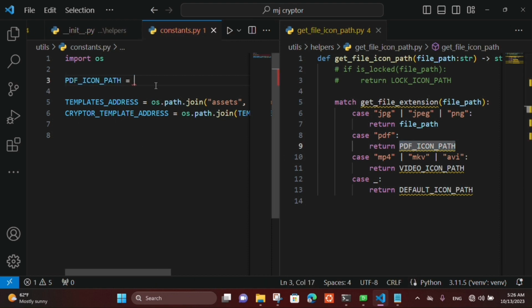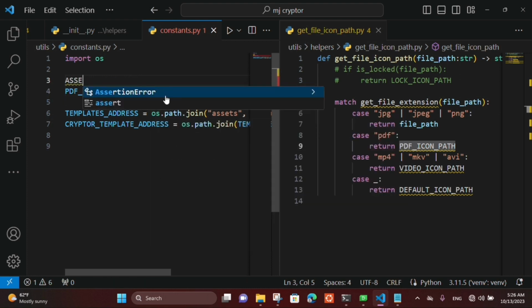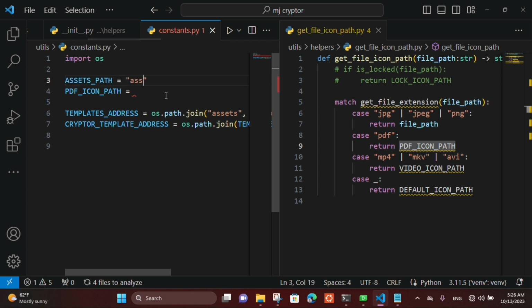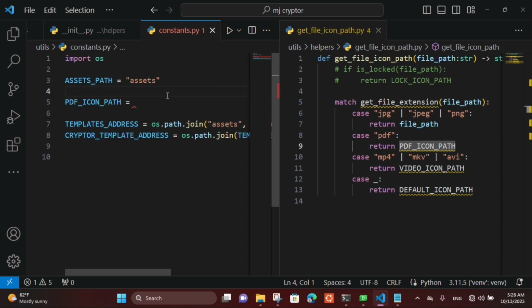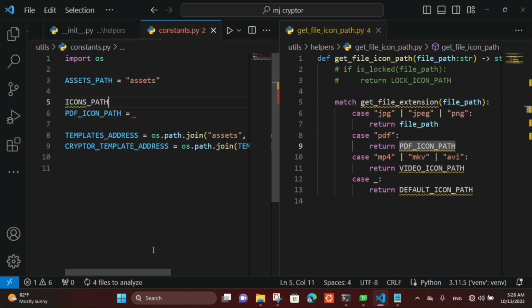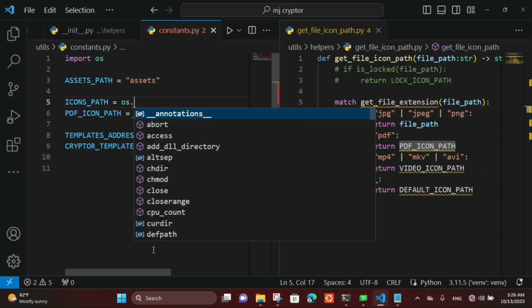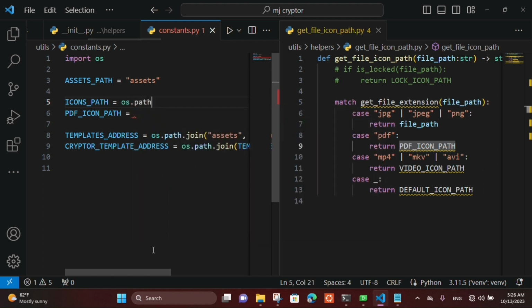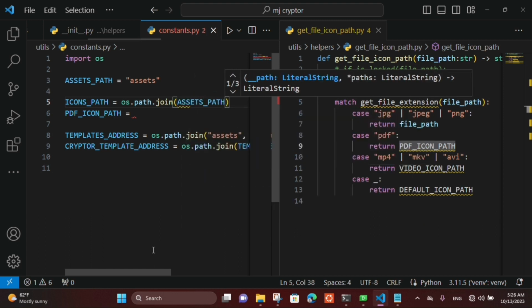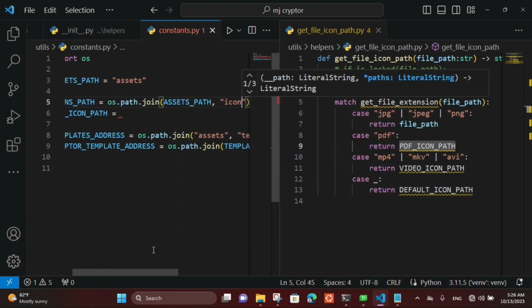First assets path equals os.path.join assets, and icons path equals os.path.join assets path to icons.